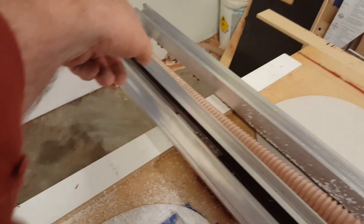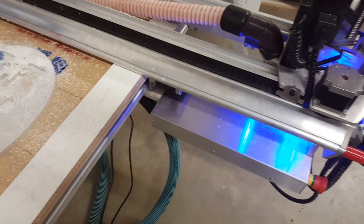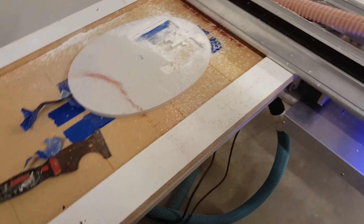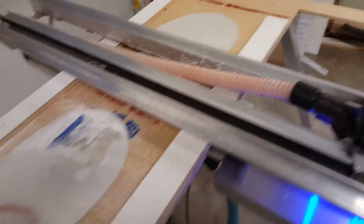I'll cut another one out of the same piece of material to use on the other end as well, and then I'll cut some that are taller so they have different amounts of height to elevate above the bed of the machine. Because sometimes I use a quarter-inch spoil board, sometimes a half-inch, sometimes three-quarters — just whatever I have there on the throwaway rack.